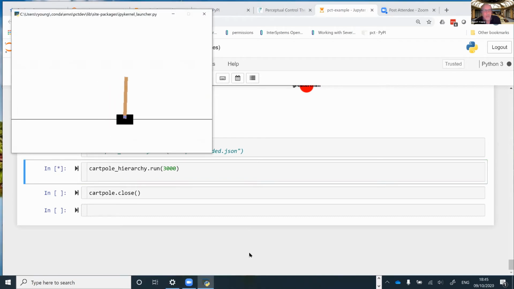So it starts off by balancing, and the node which I've just added is actually the reference for it, a step function. So it's changing from the highest level reference of the pole position of 2 to -2. So the inverted pendulum will move back and forward.